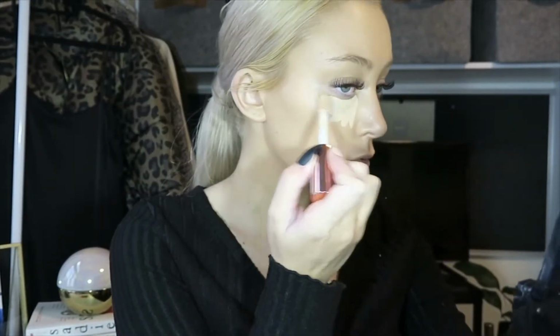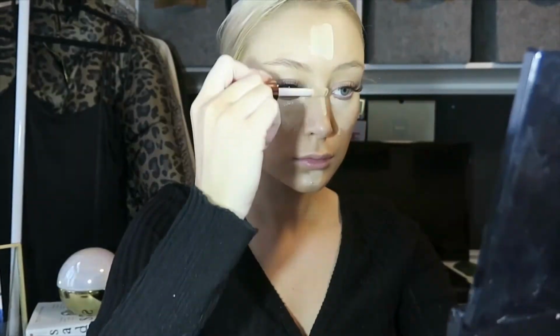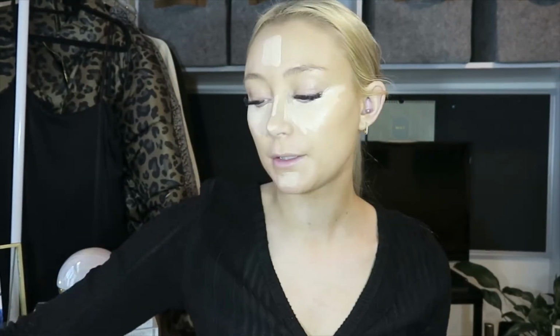So now I'm going to go in with the Revolution Supersize Conceal and Define Full Coverage Concealer, and I'm using the shade C6. Now, instead of using a beauty blender to blend that out, I've actually been really liking how concealer looks blended out with a brush. So I'm just going to take the brush that I used before, and I'm going to blend out my concealer with that as well.